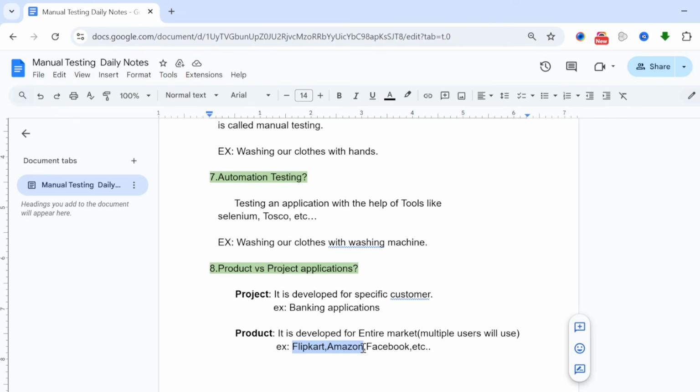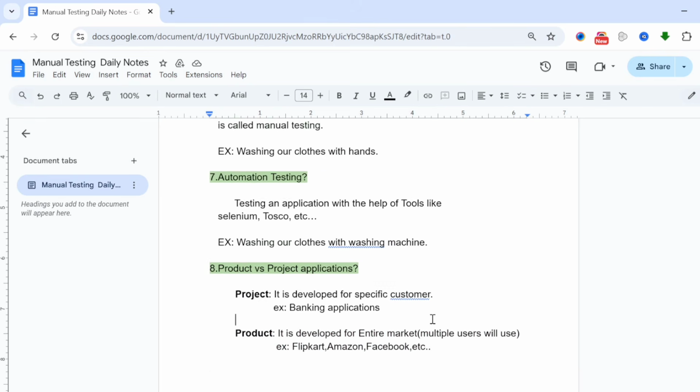Name. The delivery person is able to see our home address, our mobile number, our name, everything to deliver the product, right? So here what happens, multiple users can see our data, right? This type of application is called a product based application. So this is the difference between product versus project based applications.